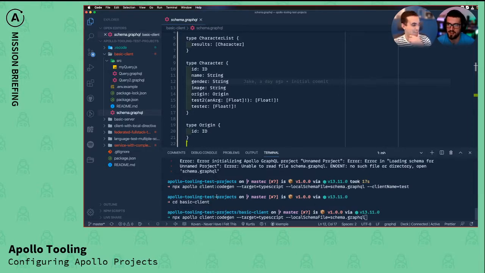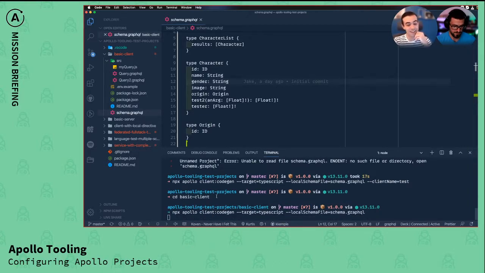I think it's one of the beautiful things about GraphQL, just the fact that the language, the API itself, is typed. So, I mean, generating types for your client hopefully will fix a lot of problems. One would hope. Yeah. Okay, cool. I'm going to run this again. Maybe it'll work.